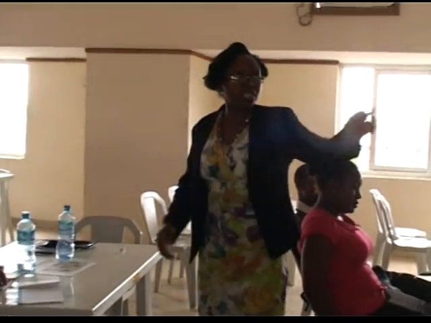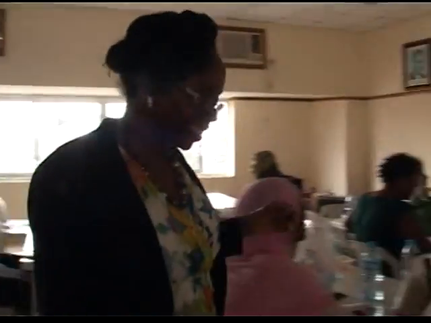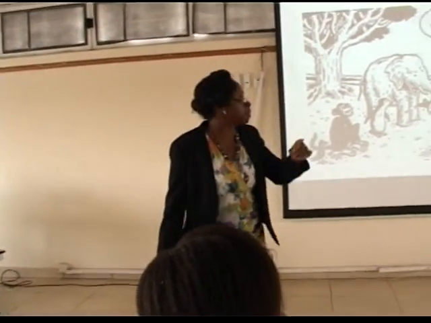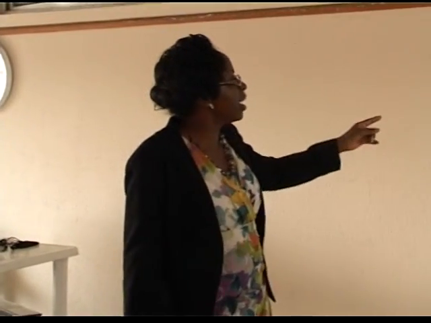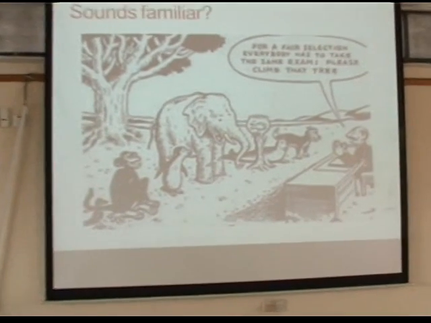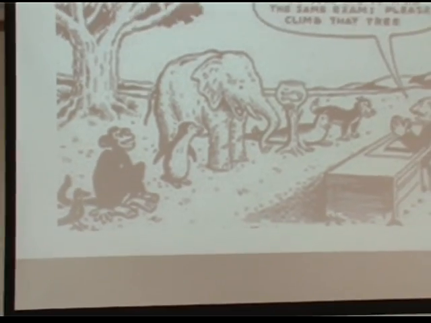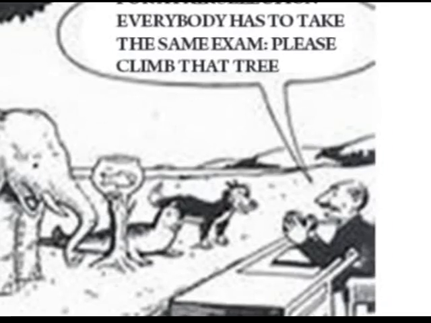And then you just say, all of you climb that tree. When you blow the whistle, tell me what is going to happen. Who will get there first? The bird. Okay, a bird. Is it because the bird is smarter than the elephant? No. Is it because the monkey is smarter than the dog? No. Why will the bird and the monkey get there first? They have some natural advantages.